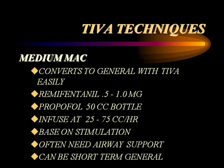Medium MAC goes back and forth very quickly. Remi 0.5 to 1, same propofol bottle. Base it on 25 to 75 cc's. Base this on stimulation. A lot of times I'll just slip a little LMA in these patients without actually inflating it. I just use it as an airway adjunct.